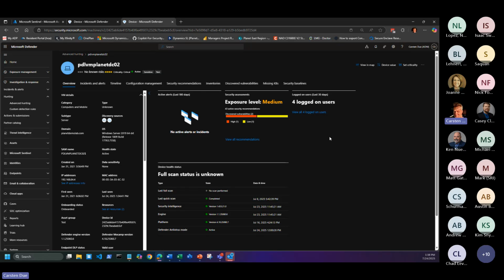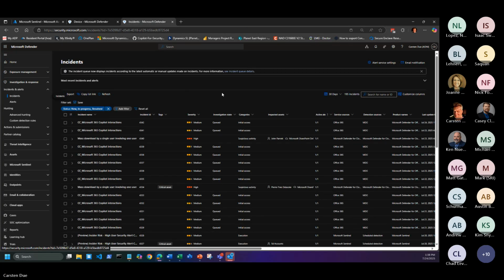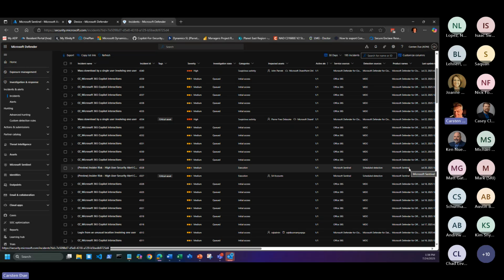So this is, on a very high level, the difference between going into the XDR portal to use Sentinel. I'm not going to dig any deeper, but I'm going to show you one thing here. Incidents in XDR are incidents created by the new correlation agent in XDR. Some of these will come from Sentinel. You see here are two of them. And this is something we're also going to mention at the end of this presentation. I have a scheduled detection running in Sentinel, and because we run that, it shows up as an incident here in XDR. That happens because Sentinel is connected to XDR.